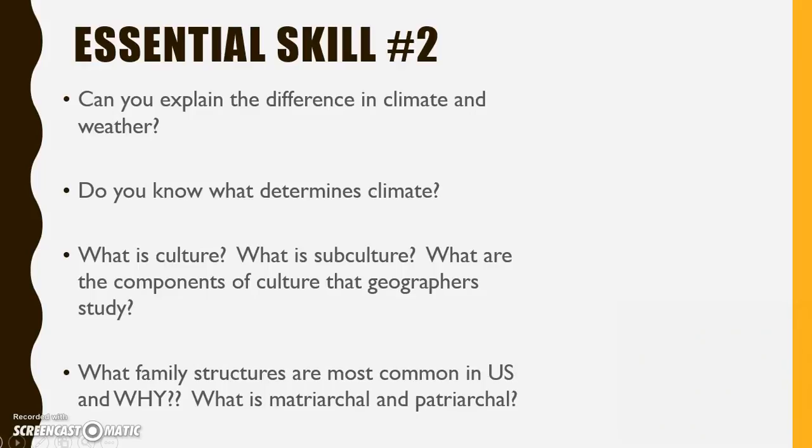Family structures. We diagrammed families, and what you need to know is that there were 3 of those that are the most common in the U.S. You need to know which of those 3 are the most common in the United States. We did couple without children, nuclear family, single parent family, blended family, and extended or multi-generational family. You need to know which 3 of those are the most common in the U.S. and what they are, their definition, and the way they are diagrammed.